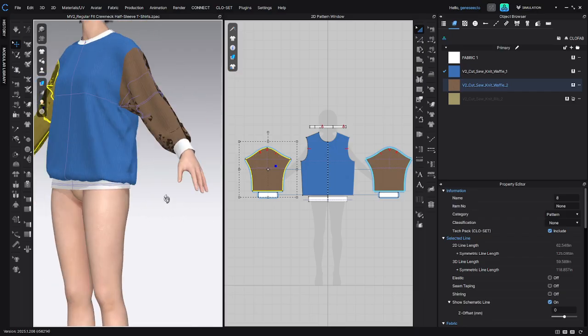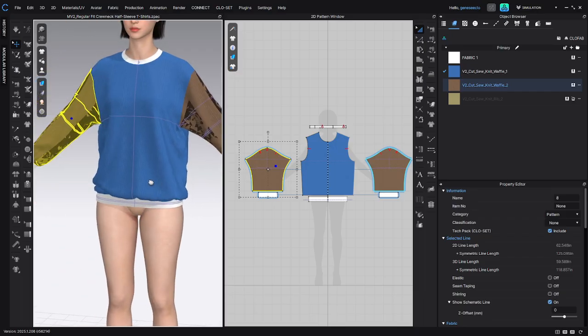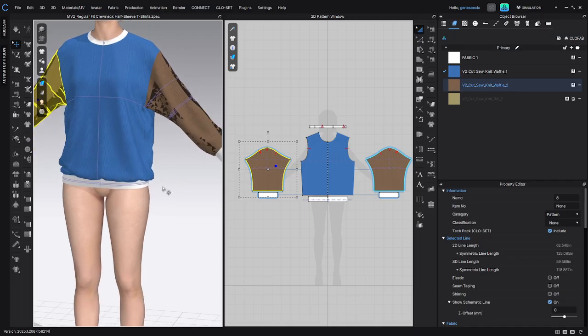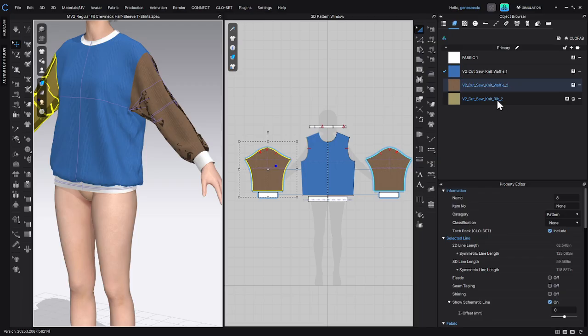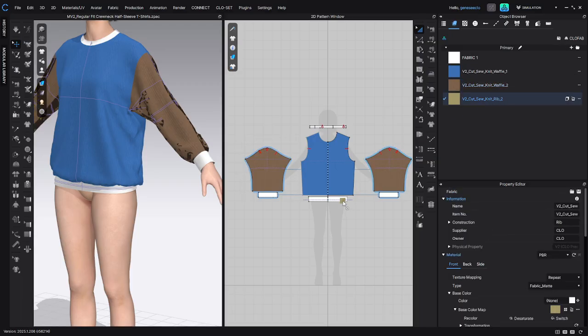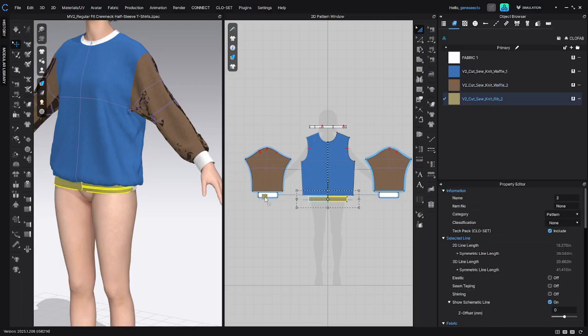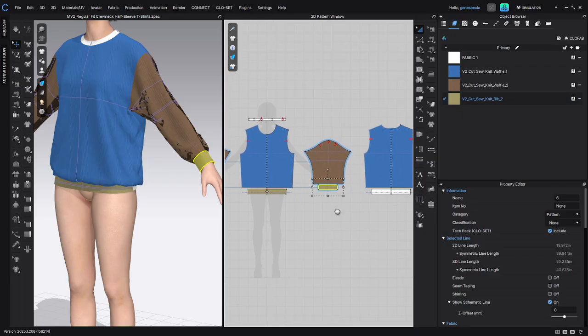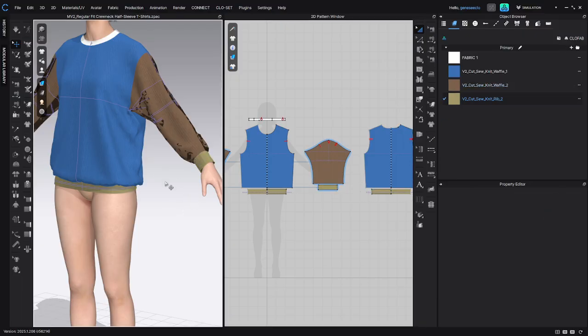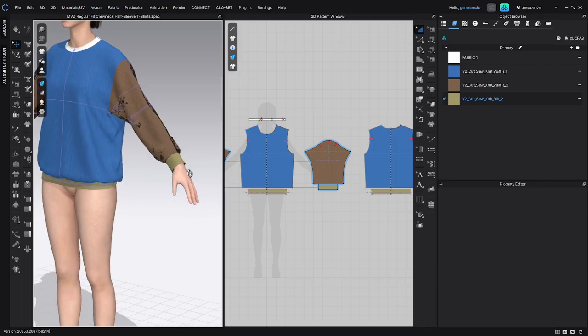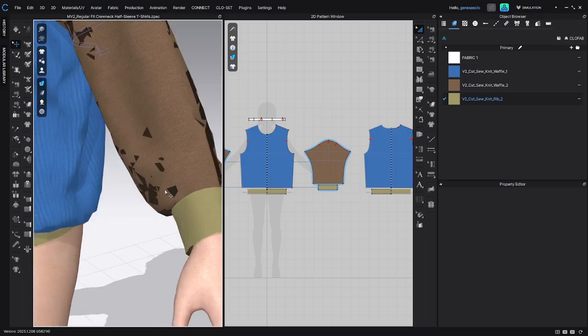Okay, cool. All right. And then the last thing I want to do is I'm going to mess about with my cuffs. I've got that nice rib knit. Let's drop the rib knit on the cuffs. And the back cuff. Don't forget the back cuff. There we go. And if we zoom in again, let's get her hand here and zoom right in on that hand.